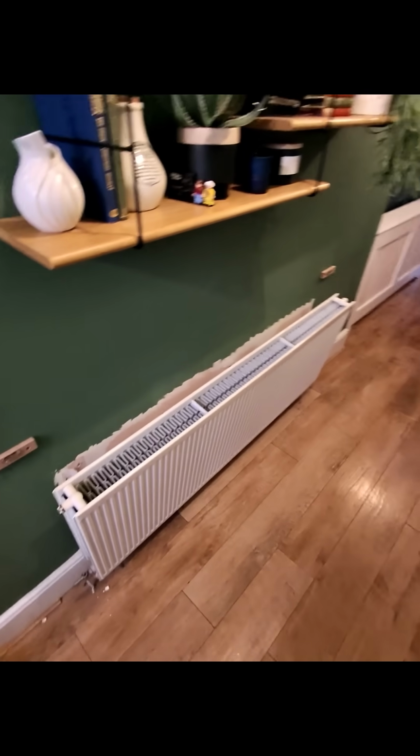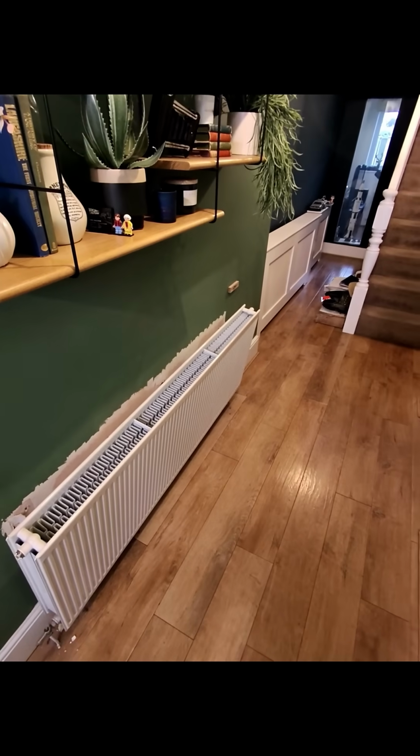Water starts off the day. This big 1800 by 600 double panel, double convector radiator has decided it no longer wants to stay on the wall. However, I'm not surprised with the 2-inch screws that they'd used to mount it on a dot and dab plasterboard wall. Mint. We're going to start off by isolating both valves on the radiator.